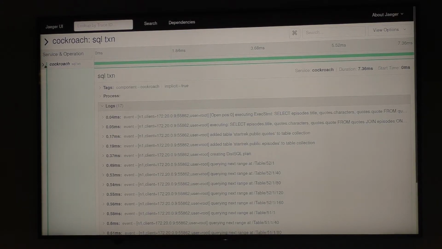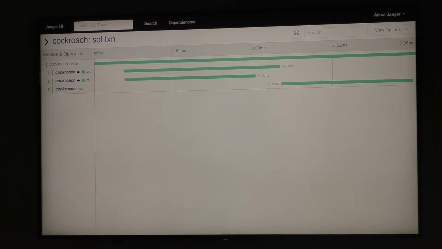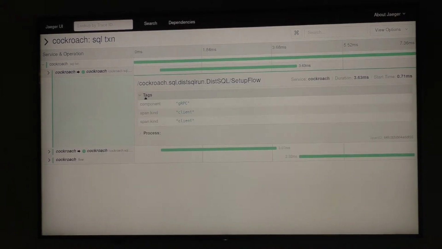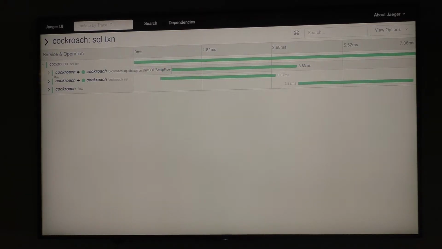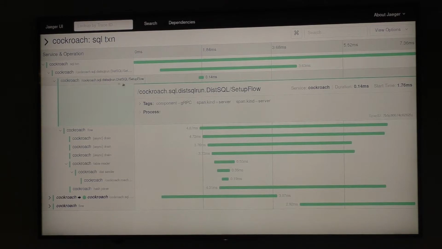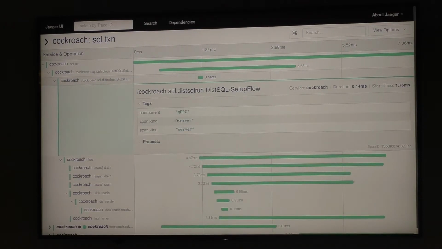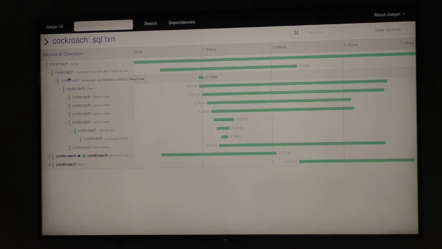If we close this one again, we see this funny thing happening. As I said, Cockroach will use some tags to give special meaning. So here, the gRPC component that Cockroach uses to communicate between nodes tagged this span as a client-side span. And if we close this one up again and open the rest and open the next one, we can see that the server side has received the span. So this trace jumped across the network at least once. Well, actually at least twice.